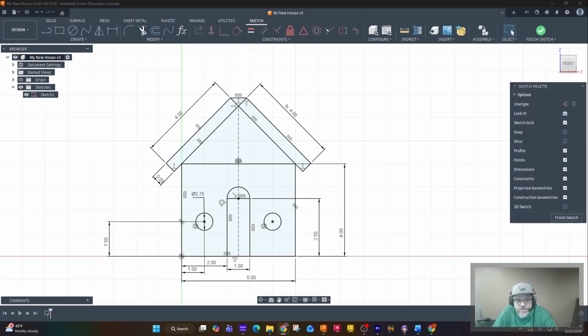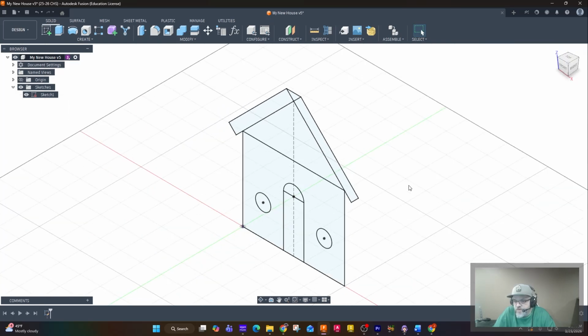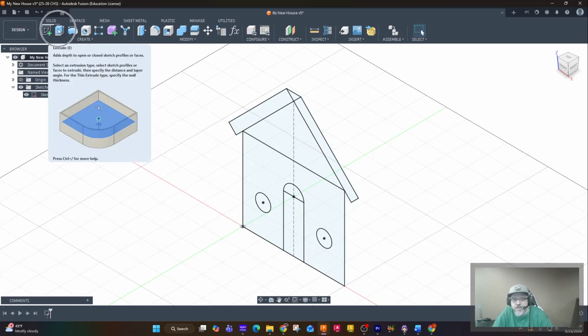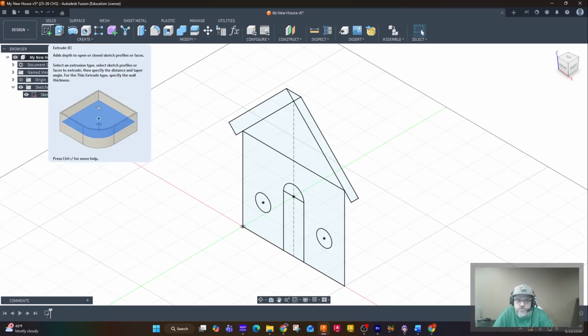Alright, so here's where we left off in Fusion in the last episode. We finished our 2D sketch. We're looking good, so we're going to hit Finish Sketch. I'm now going to hit the Home in the View cube just to give you a 3D look. So again, we've got our 2D sketch. We need to give this some depth, make this 3D. So up here in Create, we're now out of Create Sketch, and now we're going to the next tool, which is Extrude.